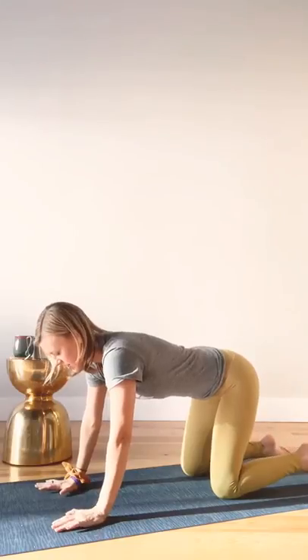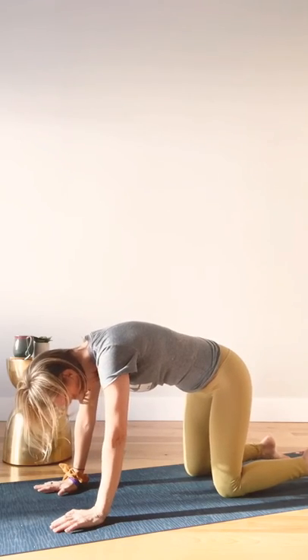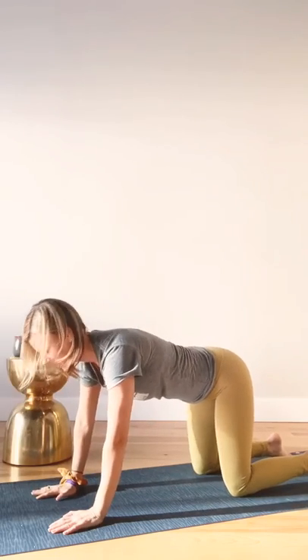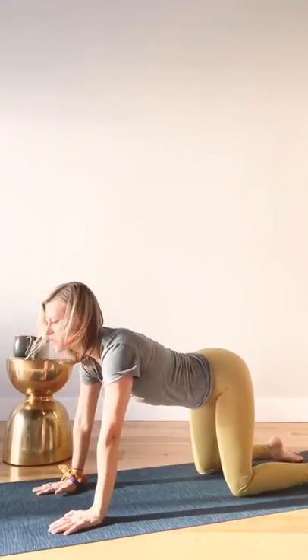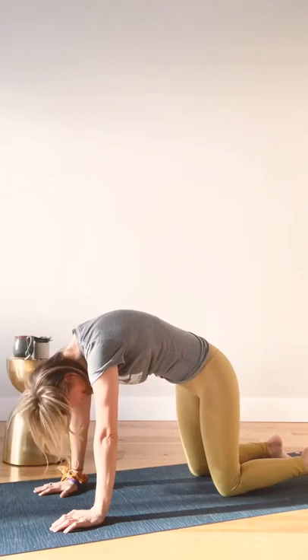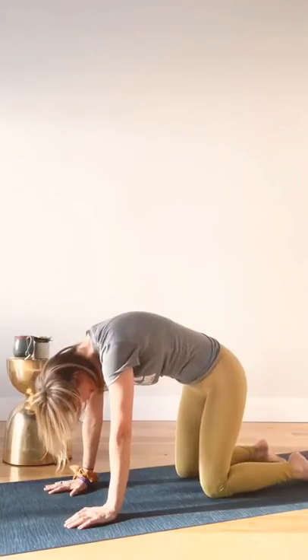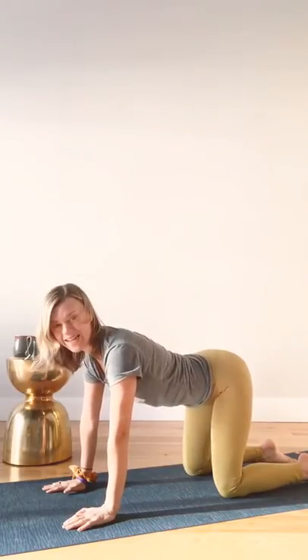So you can see me at that activation — I'm going to keep resisting as I round my spine up. Drop your head down. Now as I bring my belly down, I resist my hands forward and my knees back and I drop my belly to the floor. The first one usually feels a little bit tight. Hands resist in, belly lifts up. Hands resist forward and knees back as you drop the belly down. Hands resist in, rounding up. Dropping the belly down and resisting my hands forward. In and round up. Belly drops down with a slight chin tuck — you don't want to crank at the neck. You want to just offer yourself a little chin tuck, gazing on the diagonal in front of you.